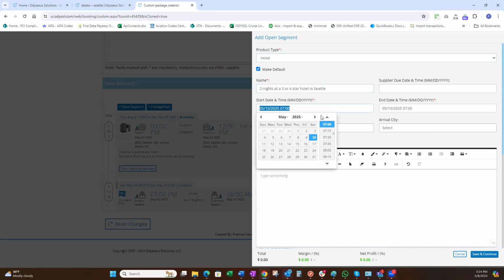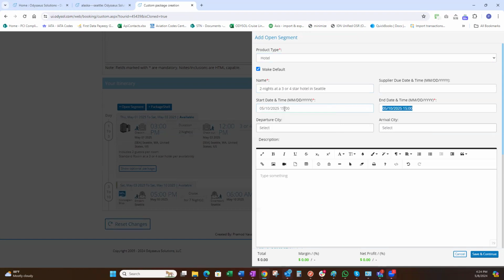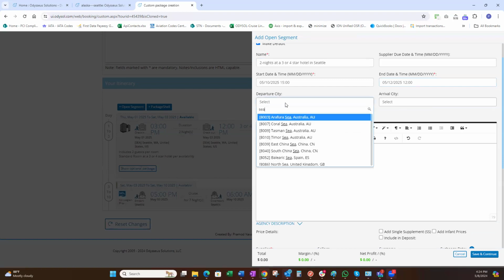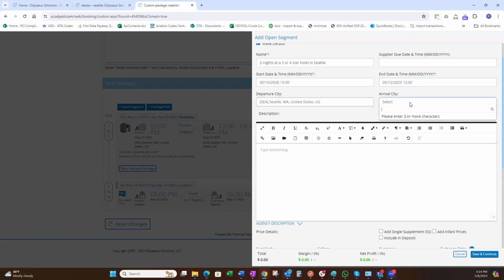So you can see now I'm going to do the 10th as the check-in. Of course, the time is still going to be 1500 hours. And then I'm going to do a checkout on the 12th at 1200. And city is optional. I can enter Seattle or leave it blank.